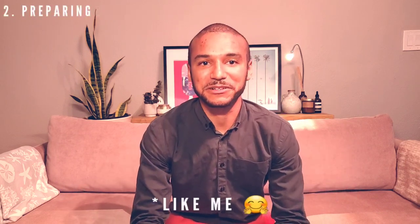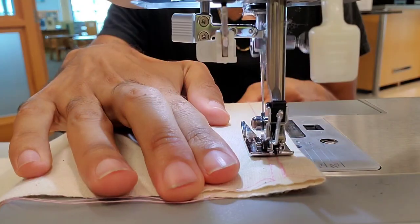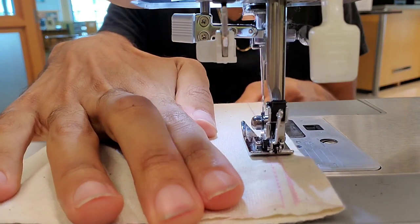If you're a complete beginner, I'd recommend practicing on some fabrics like muslin to get the hang of things. Whether you take an in-person class, use YouTube, or both, sewing can be an invaluable and rewarding life skill. Don't be discouraged. I went from never touching a sewing machine to a finished quilt in a couple days.